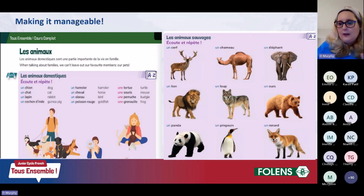And that's showing them that it's making the vocab work for them. Instead of having to see, say, and spell all of the words on the page, they're going to have to see, say, and spell a small percentage, and the rest they have to be able to recognize. And straight away, that takes the overwhelm, that takes the workload down a little bit and makes it more manageable.